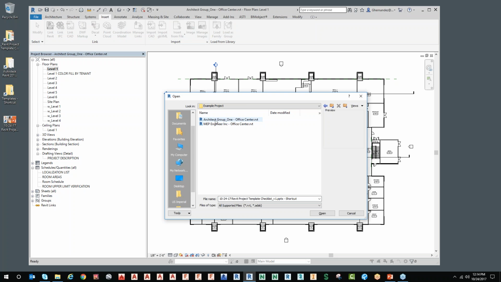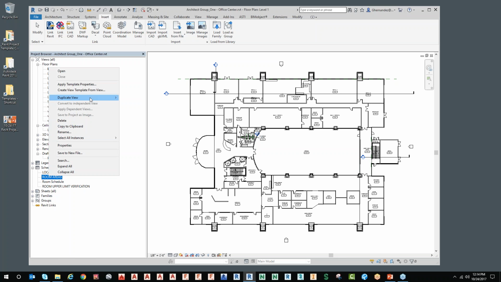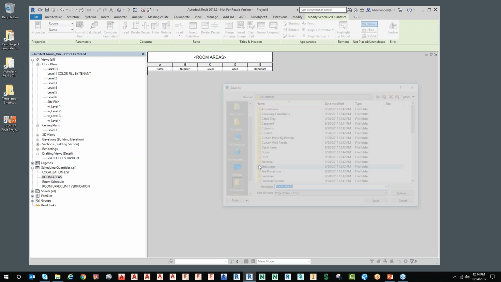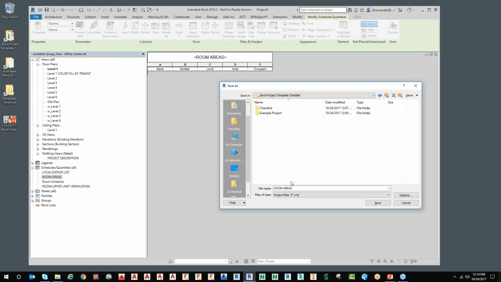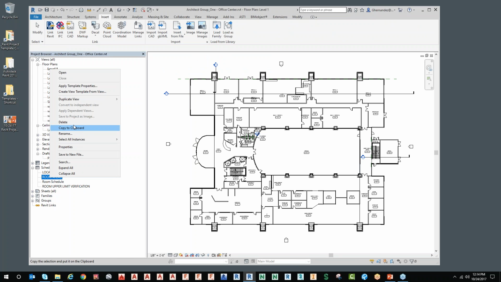I go to my example project. Of course. No, might have got rid of them. But if I had a Revit schedule like this here, I might delete it out of here.